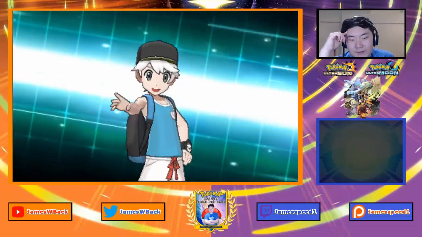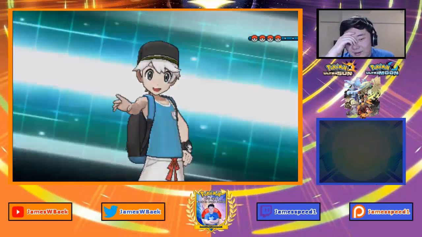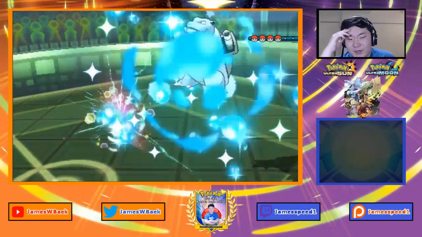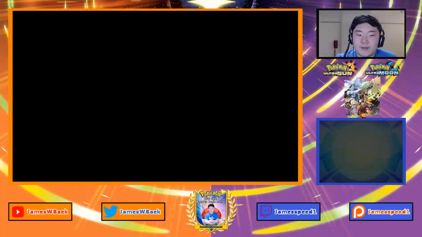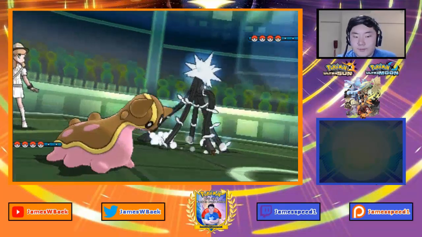Second is, I want Gastrodon because I feel like my Nihilego answers are very little. Even if I get +3 with my Fang, it just won't help. As we're going to see Blastoise lead with the Kartana here. Will lead my Xurkitree plus Gastrodon here.